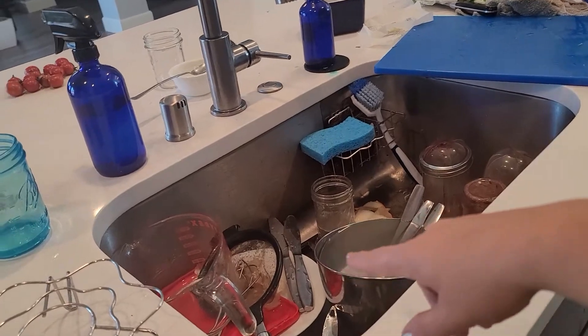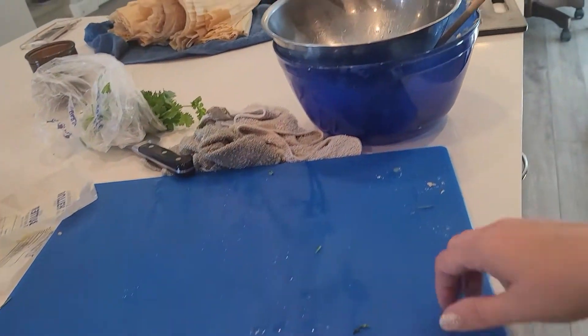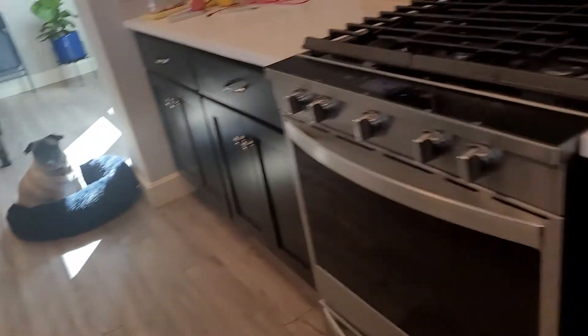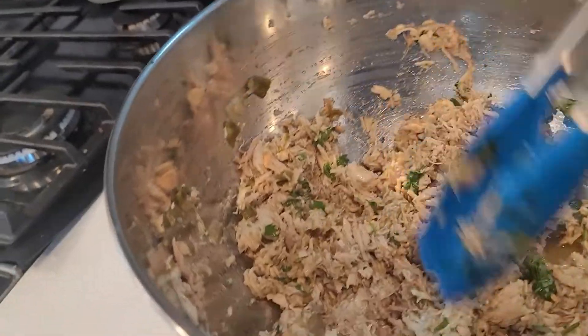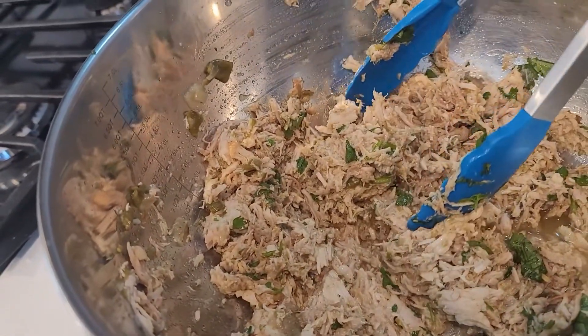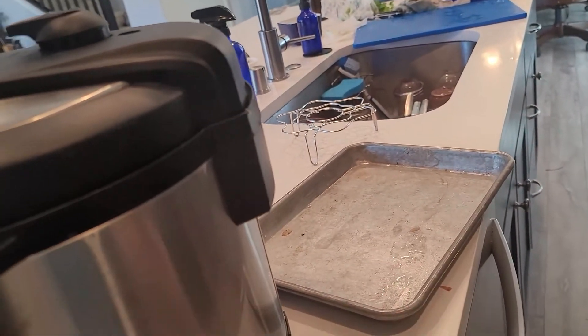I'm actually right back because I'm on a Facebook food group where we just talk about food in general. Someone was posting — they said recipes should show how messy the kitchen is after you make them. And I was looking around like, hey, I actually didn't do too bad. I already had some dirty dishes from this morning — I got the colander dirty, and yeah, a cutting board, a couple of bowls, plus hi Watson you and your sun puddle, plus this big bowl right here. This leftover pork I'm going to freeze and use for burritos or something. And this is the sheet pan that we roasted with in the beginning. I feel like I didn't do that bad for an almost half day process of making tamales.